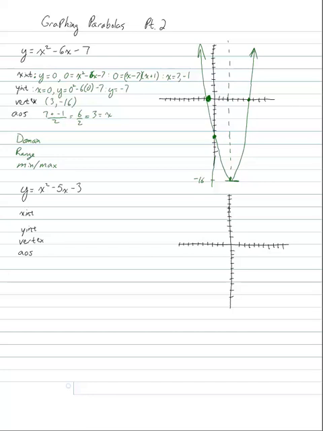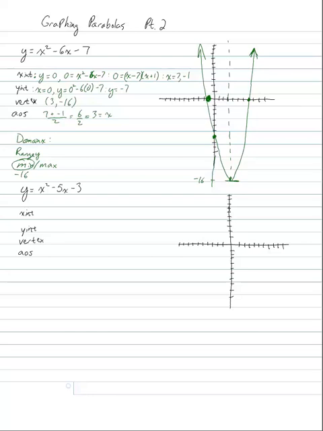These arrows here mean that it keeps going. So it never gets to any sort of max. So this has a min, and the lowest it ever gets to is negative 16. So that is my min. That's it. Okay, domain and range go in alphabetical order. Domain is your x's, range is your y's, and you're just trying to say, what x's does this hit, or what y's does this hit?